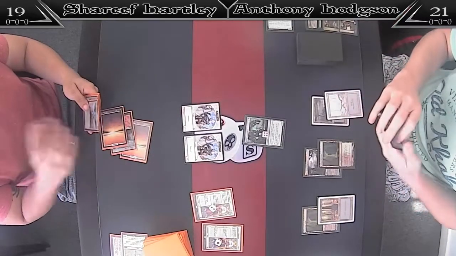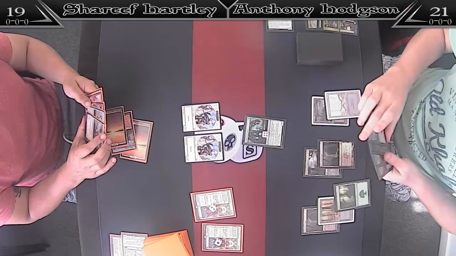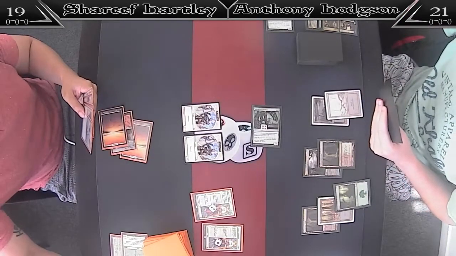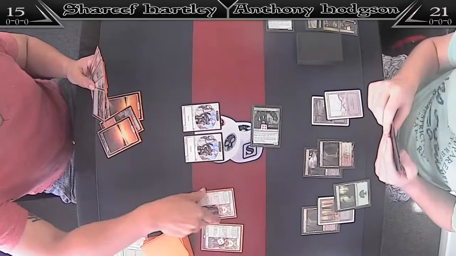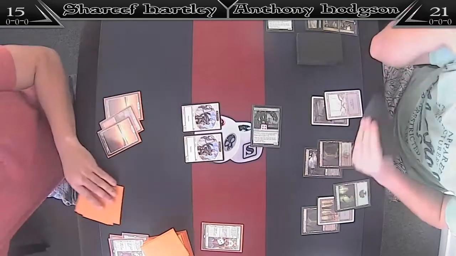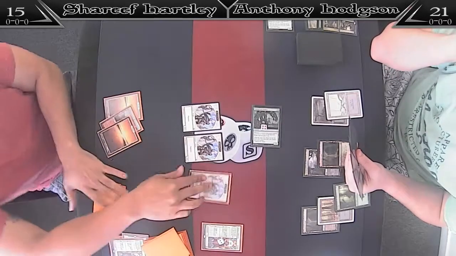Okay, so Anthony seems to be firing on all cylinders, hitting his land drops and having access to removal on every turn. So Anthony's choosing to get aggressive here and attack Shareef with the Wild Growth Walker, even though he's going to be taking a lot of damage from the final chapter of History of Benalia here.